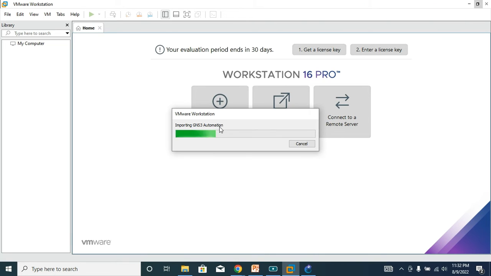So guys, you can fast forward the video because I don't want to pause it, because I want to just show how the import of GNS3 automation comes in, or in case there is any issue that occurs in between. In general, you would not see any error while importing the GNS3 automation.